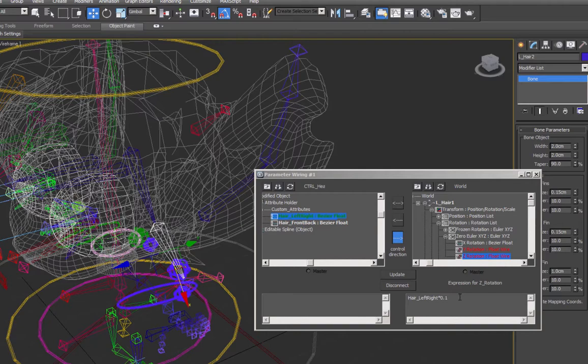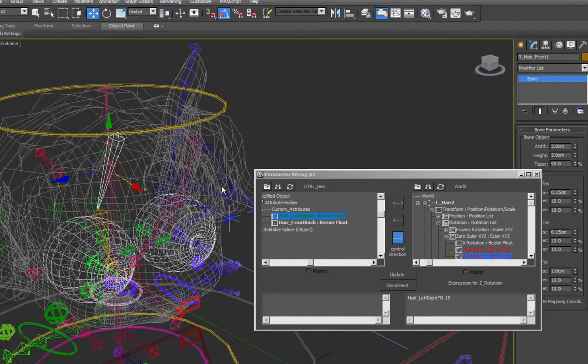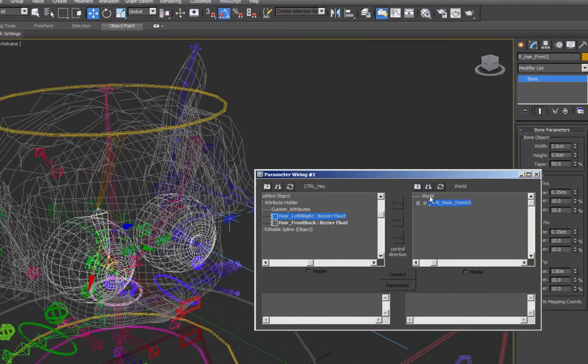I want the next one, refresh it in here, so we got left hair 2, click Z, and we're going to go times 0.15 and connect. Grab the controller again, and left, right, and see if it worked. And yep, the end of it's curling too now. So the next one we'll do is this one. Just click this update thing and go into the 0 Euler XYZ, and we're doing left, right. So we'll grab the C here, times 0.1, and see what we got so far for left, right. Good. I'll grab this one, update Z, that direction, times 0.15, because that one curls a little bit more.